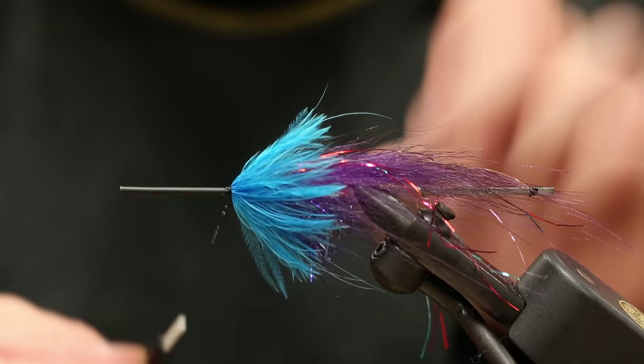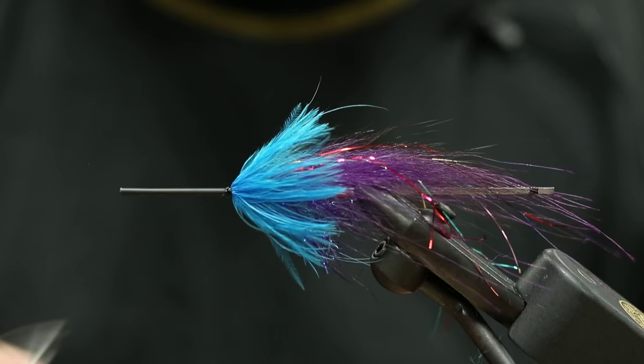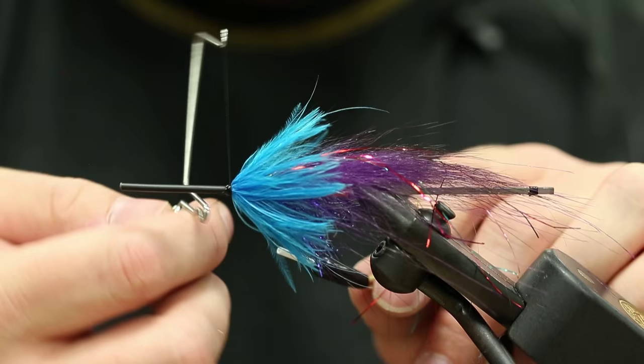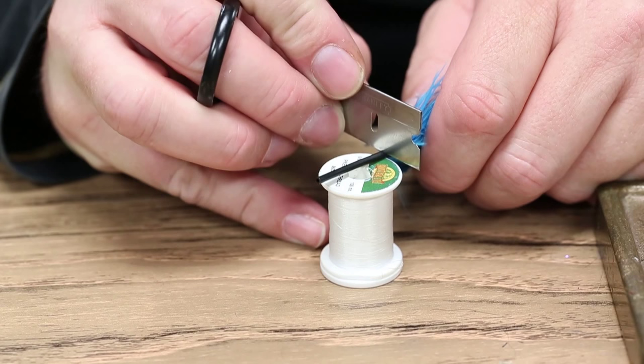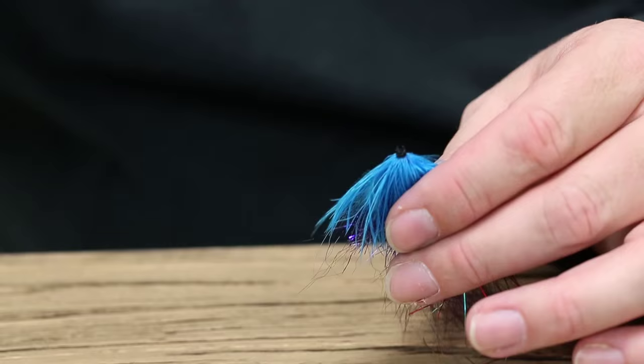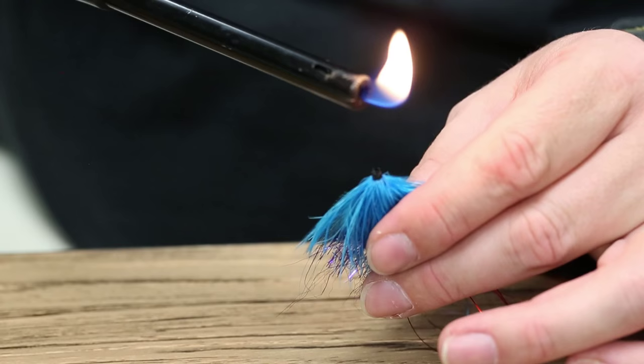Okay, so we're getting the Zap-A-Gap on there, and then just for good measure, the Zap-A-Gap's a little stale, I'm going to put a one or two turn half hitch on it, just like that. We'll take this out and cut it. I'll hold it vertical, bring just a little bit of heat down to it.